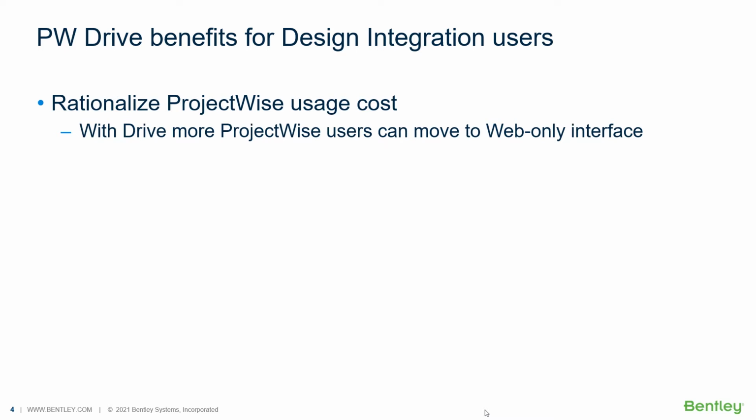But until Drive was introduced, they could not do fully functional file content creation from a web-only interface. Now with Drive, this is possible. So many more of the existing project users could be moved to a web-only interface. ProjectWise Drive is licensed under the same license as ProjectWise 365 or Work Area Connections, so the cost per user will be the same as current ProjectWise Web.